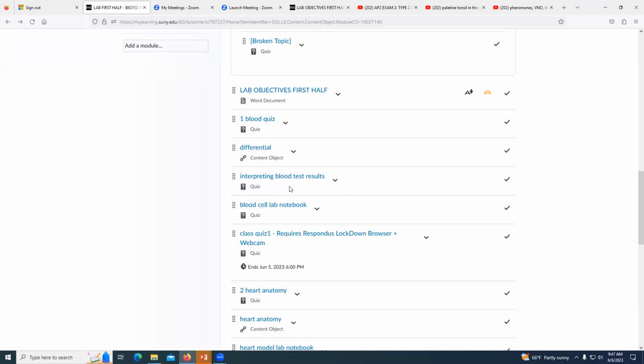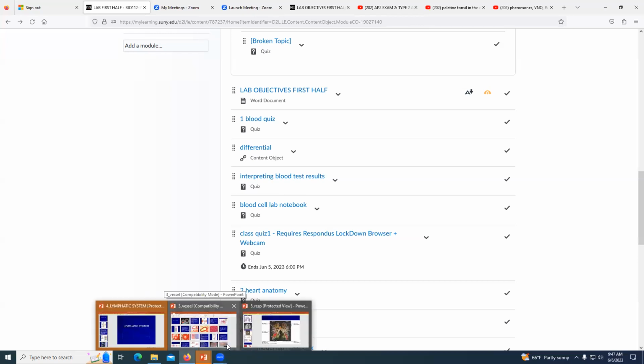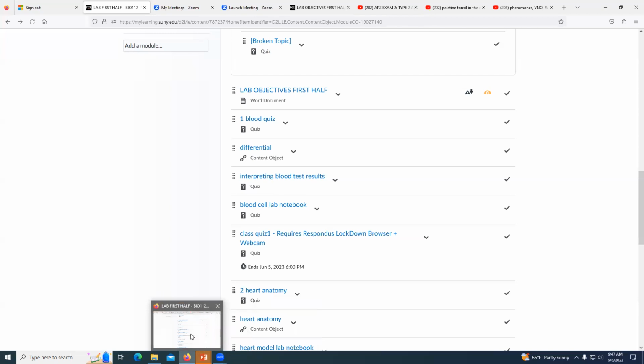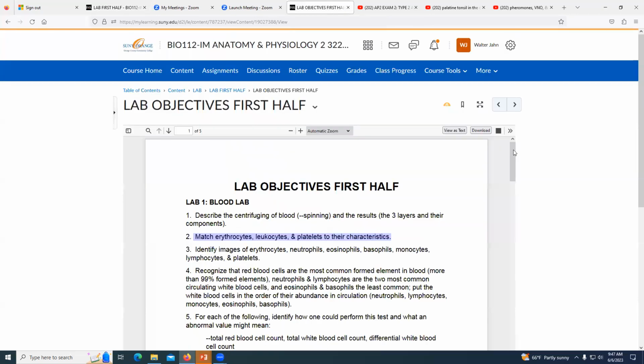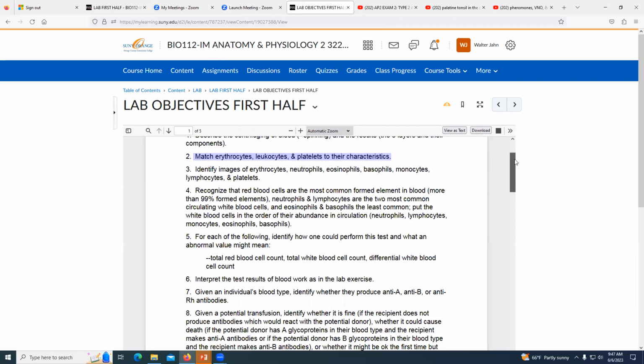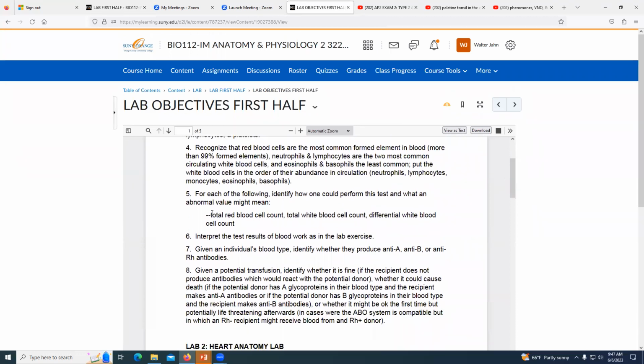Let me just repeat, in a differential white blood cell count, you're counting the different kinds of white blood cell and the percentages of each, because a high neutrophil count might mean a bacterial infection. A high eosinophil count might mean a worm infection. I gave you lots of different examples. On the exam, I would just ask you how you would do a differential white blood cell count and what an abnormal value might mean. So just remember what they were. Once again, total red blood cell count, total white blood cell count, this here.